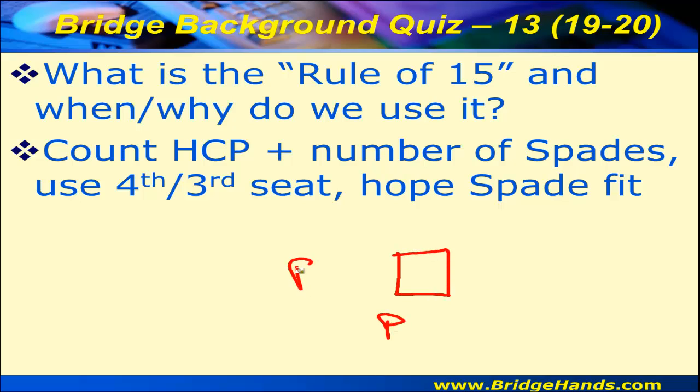Pass. Pass. Pass. And we've got, let's say, 11 points with 4 spades. 11 and 4 is 15. We'll open one spade. Now what? Well, maybe they've got 5 clubs and 10 or 11 points. They want to go 2 clubs, tentatively. And partner, what's our partner going to do?